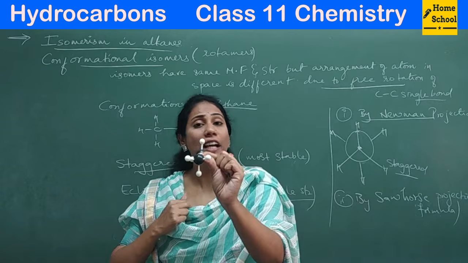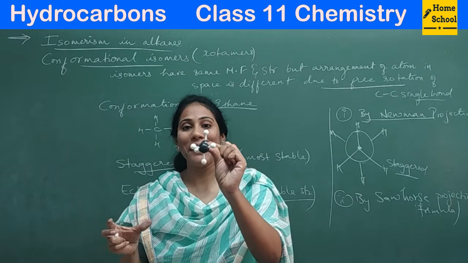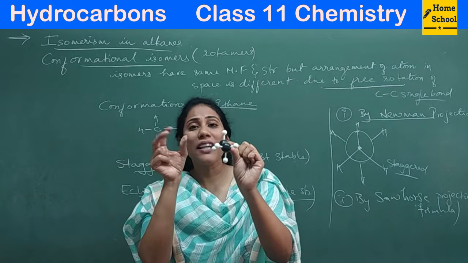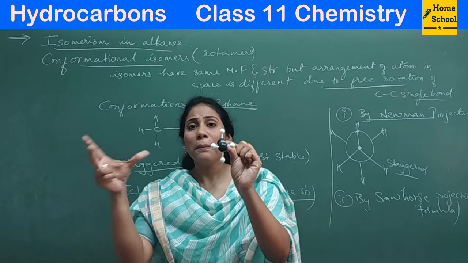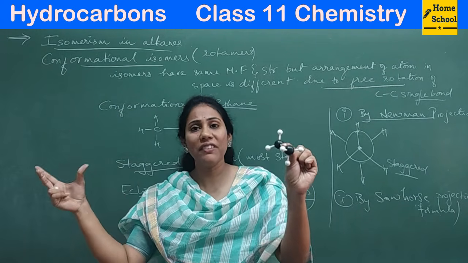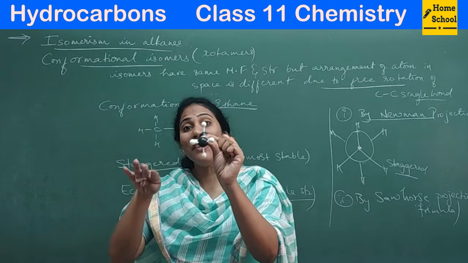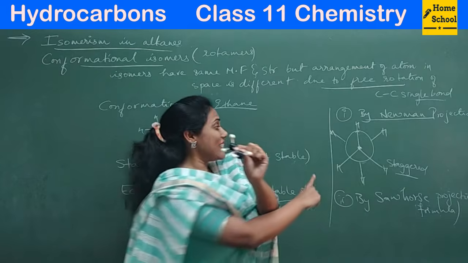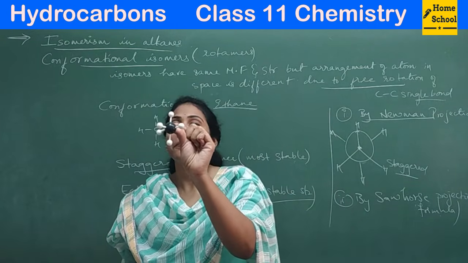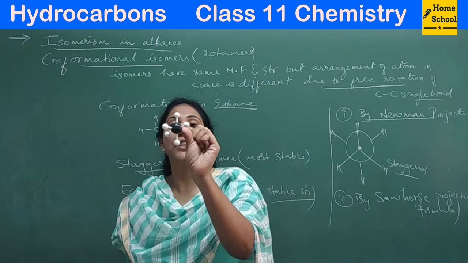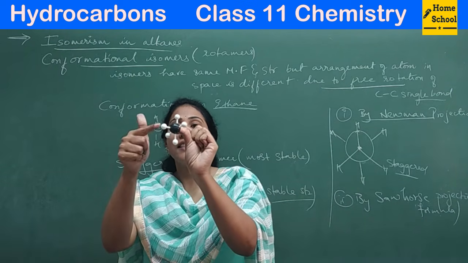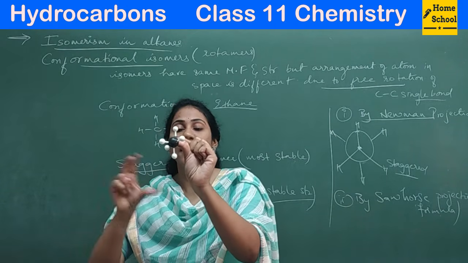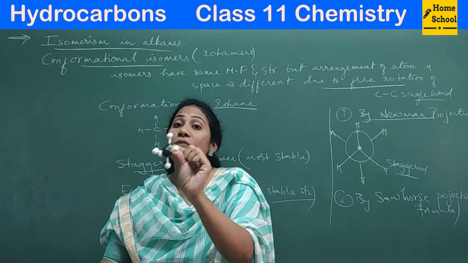So when you have this enough distance, repulsions will be minimum, right? A bond is nothing but a pair of electrons. If two bonds are very near, you will observe lots of repulsions. But if the bonds are far away from each other, repulsions are minimum. Whenever repulsions are minimum, the compound gets more stability. So that is the reason we say staggered conformer is more stable. This is how the staggered conformer looks, guys. Nice distance is there between hydrogen atoms of front carbon and back carbon. CH bonds have got nice distance. They stay far away from each other.